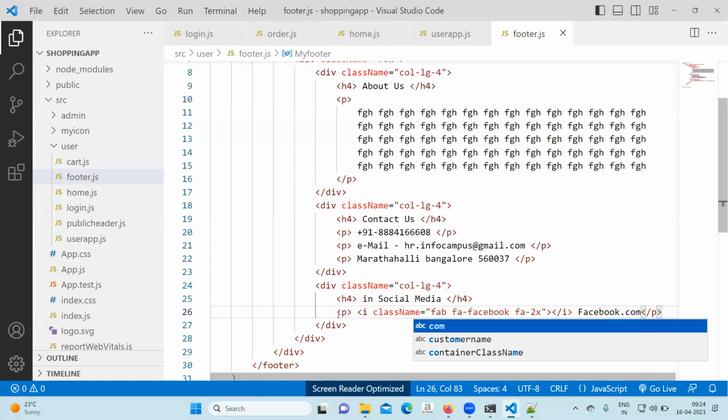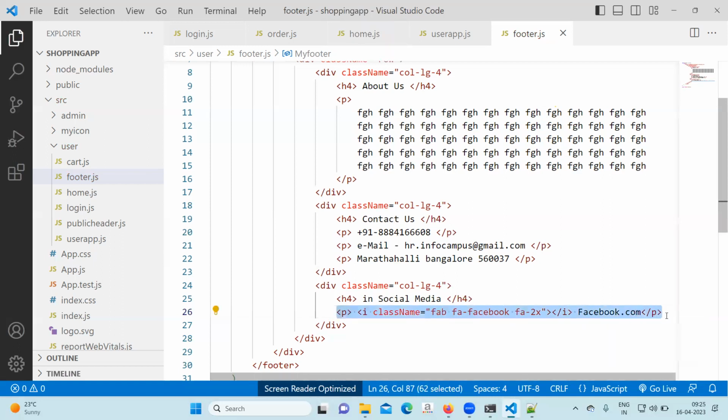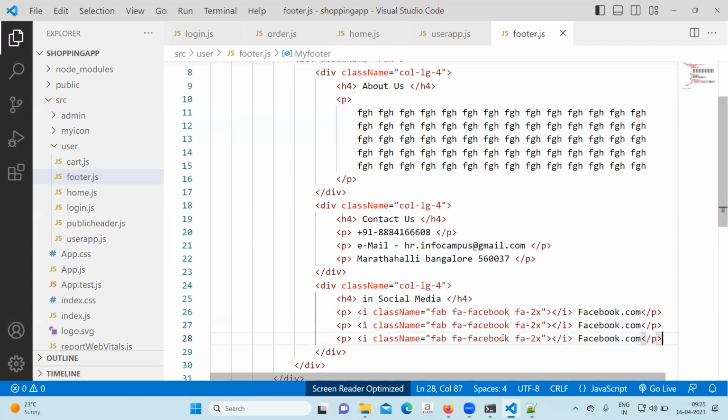Facebook.com. Second paragraph, Twitter, Instagram. Twitter.com, Instagram.